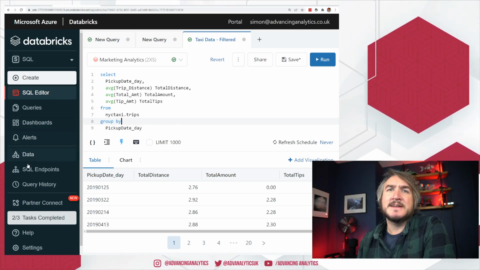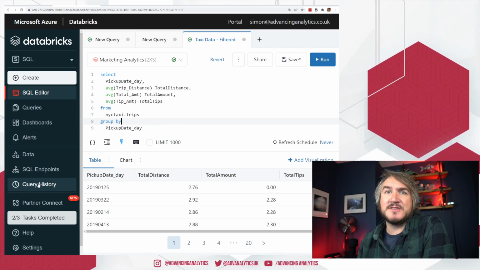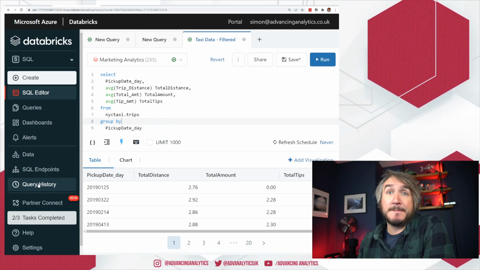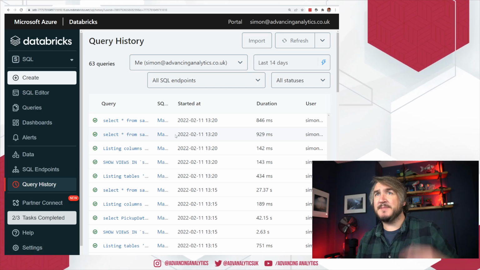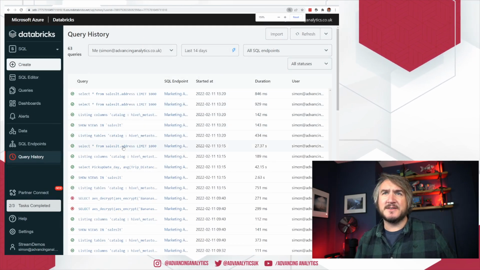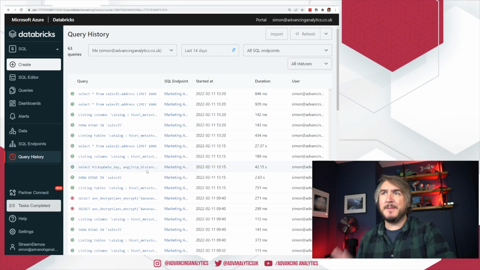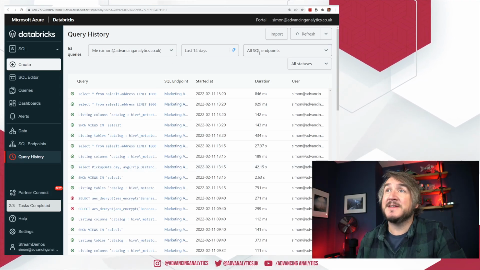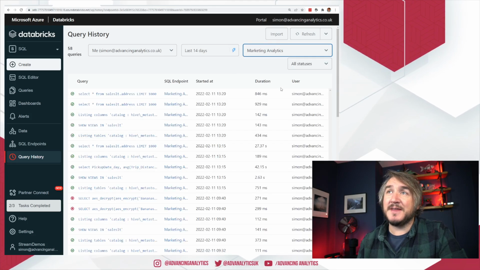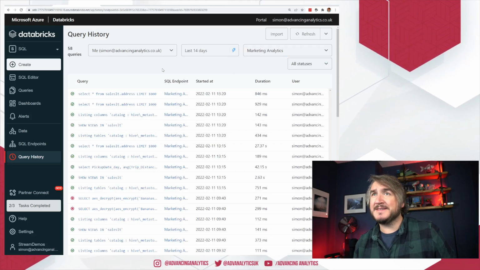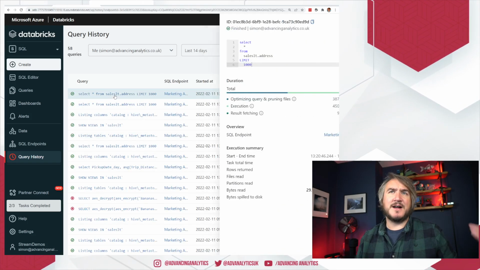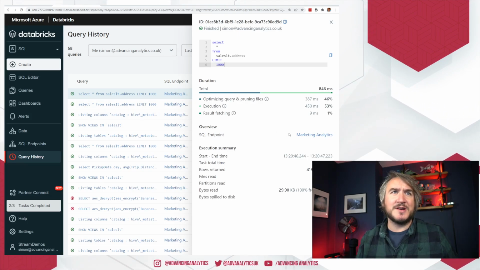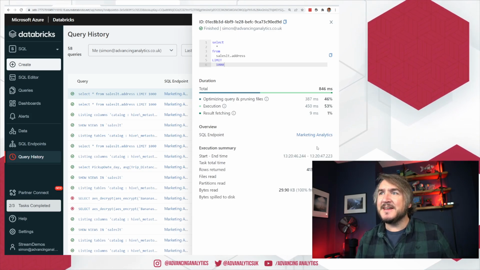So the nice thing is over in this query history, we can go and see what's going on. I click on that, I get this big old list. I get this list of here's all the queries people have written on that endpoint. Actually, across any endpoint, I can currently say just on that endpoint, quite flexible what we can see. You can see that really quick little one, I just did a select star. And I can see I've got some data in there.